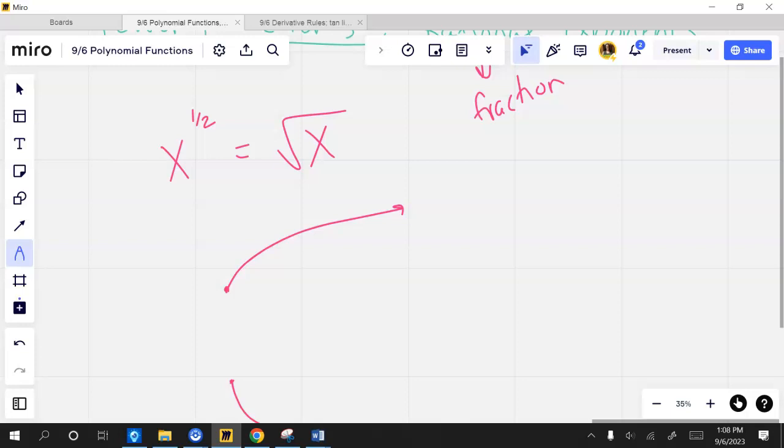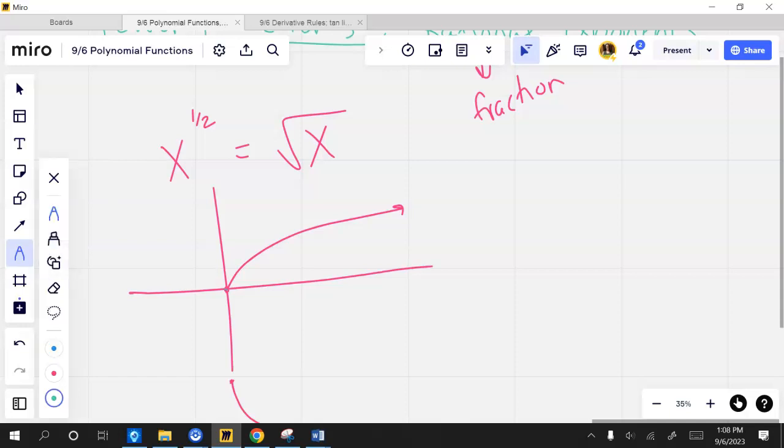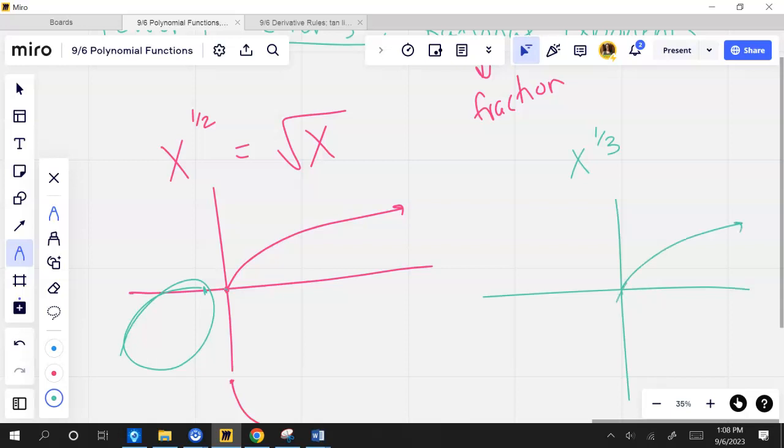It can't be negative. You're exactly right. You think about where this is on the graph, right? This x can never be negative. So there's no graph on this side because x can't be negative. But what happens if I change it to x to the 1/3? Can it be negative? Yes. So now x to the 1/3 ends up looking like this, right? And this is the same thing as cube root of x, right?